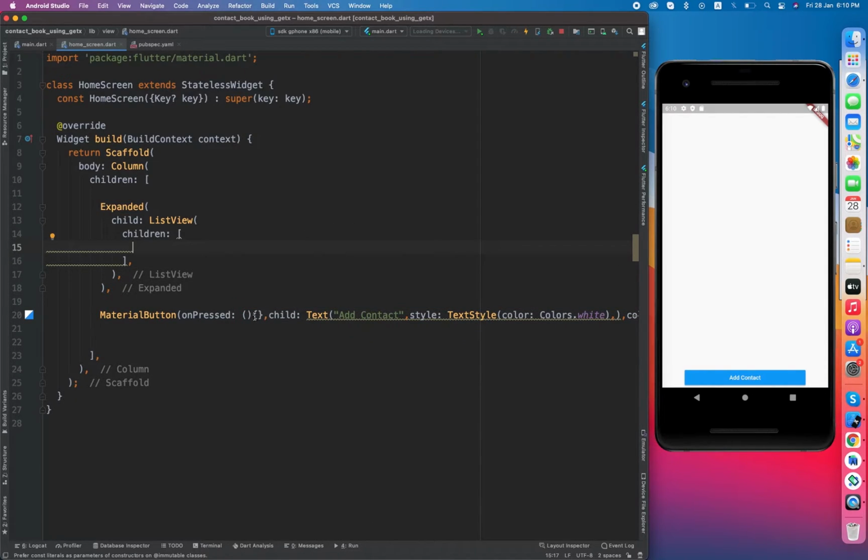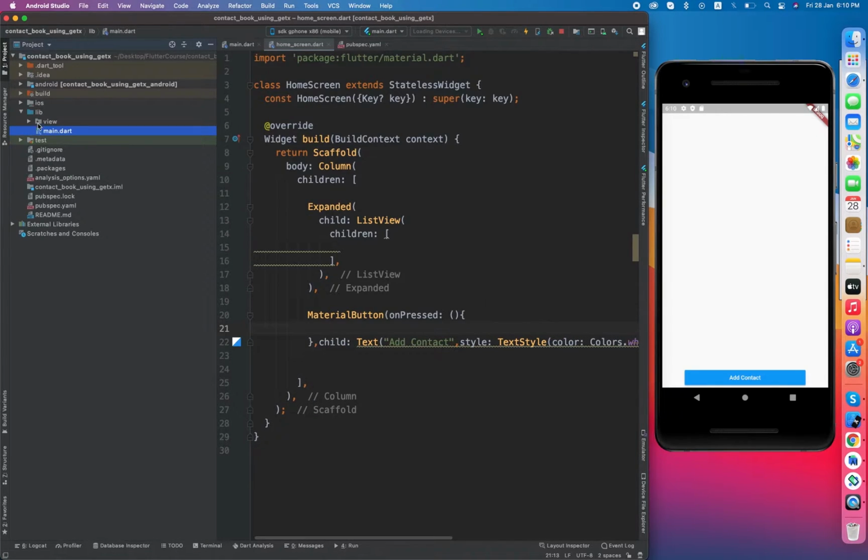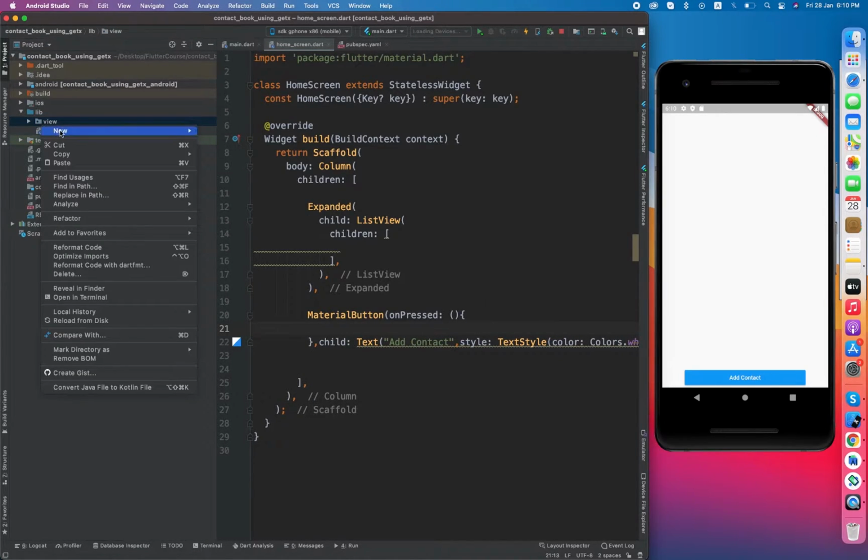Okay guys, so clicking upon this will navigate me toward the next screen where I will be adding details of the contact.